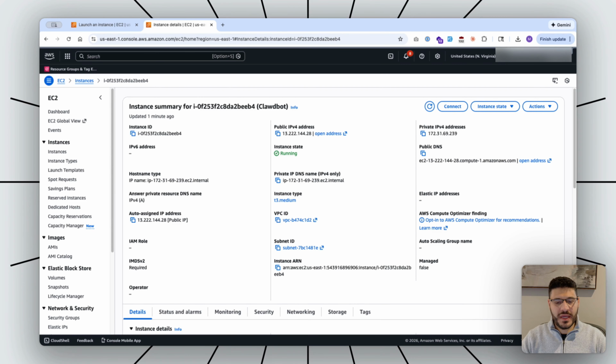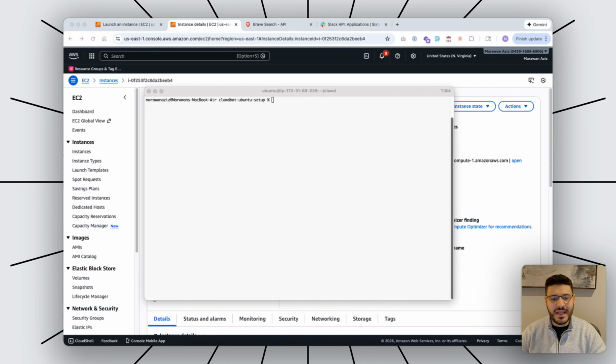All right, so now that we got this all set up, we're going to hop into terminal to start setting up and configuring the server. We're going to go ahead here and just copy our IP address because we're going to need that in a moment. All right, so what we're going to do is dive into the terminal here. If you're on Mac, you could use the default terminal application, or if you're on Windows, you can use PowerShell to do this, I believe.